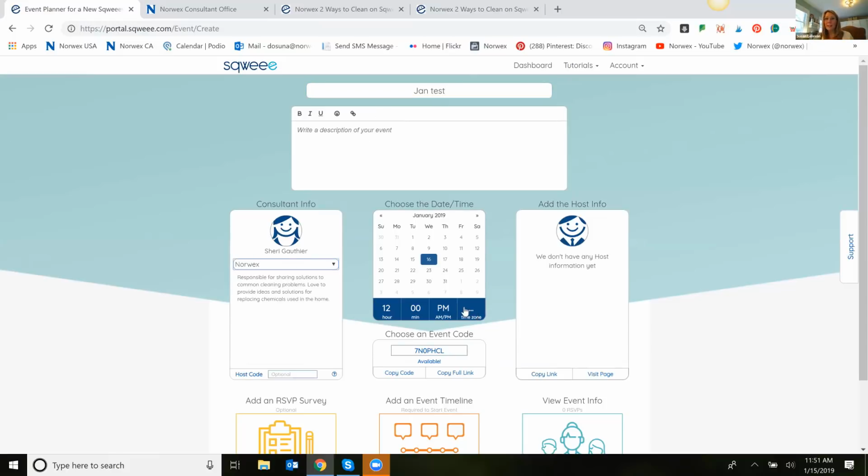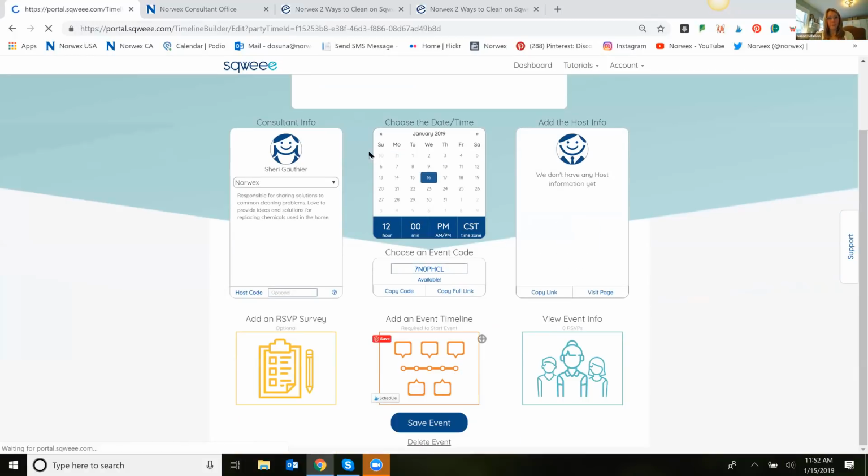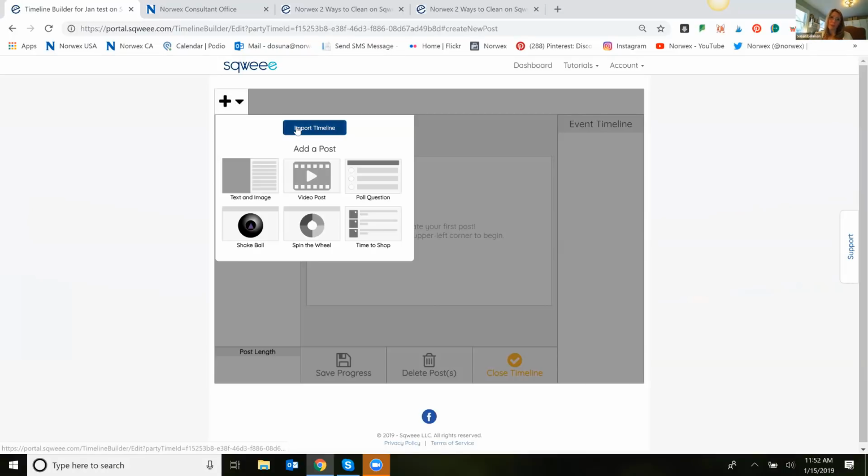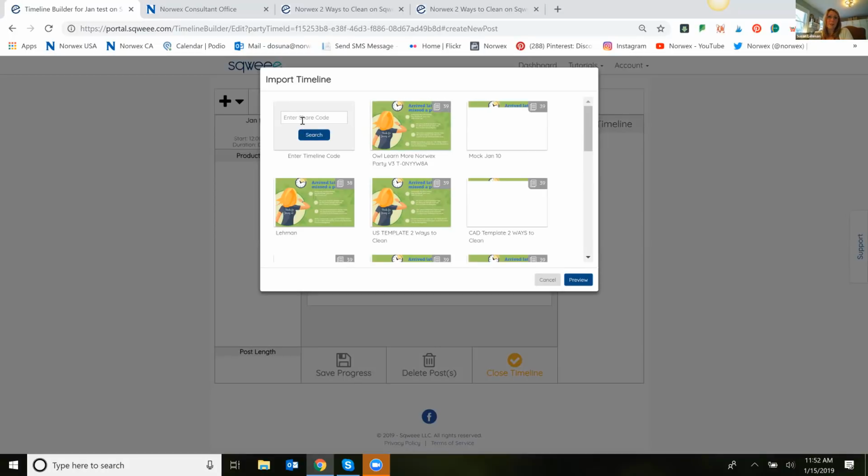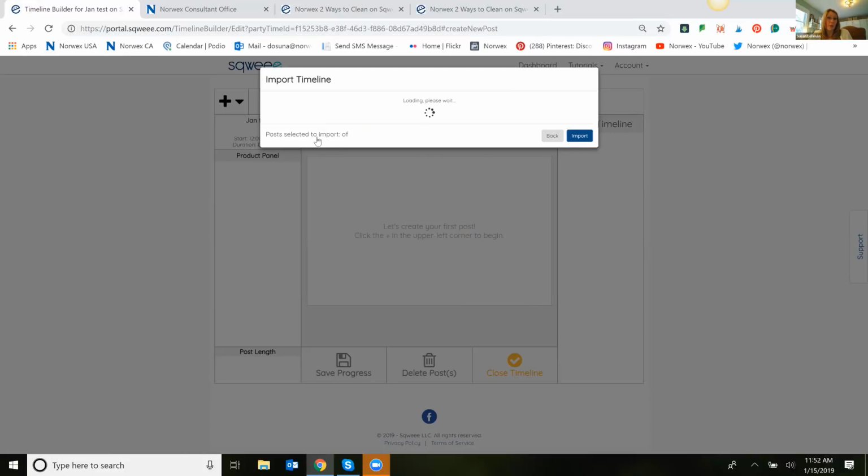But if somebody needs to leave or get checked out, go ahead and let them go. People feel like, this was a great short 30-minute event. Well, you can continue on and have a party after the party. A lot of times that's just as amazing as the party itself, because you can answer all sorts of questions. Well, in Sqweee, you can do that, but you really need to keep them there with you. So that's why the Sqweee event is going to be a little bit longer than a regular party.